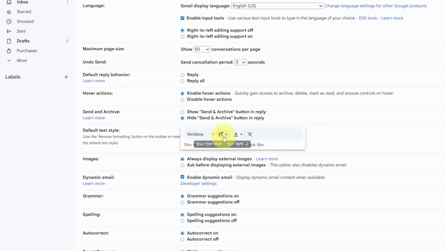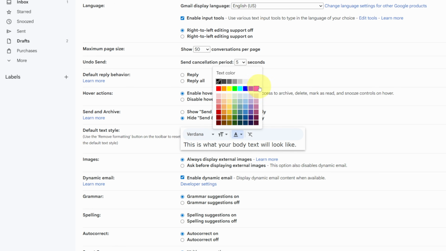And then right here, you'll see this option. It's for size. So if you click on that, it'll give you different options for size. So if you want a little bit larger, you can do that. Right here is the option for text color. So you can choose from all sorts of different colors. Maybe you just want a grayer option, or you want to go bright with blue, you can do that. And the nice thing is down below here, it shows you what that text is going to look like.